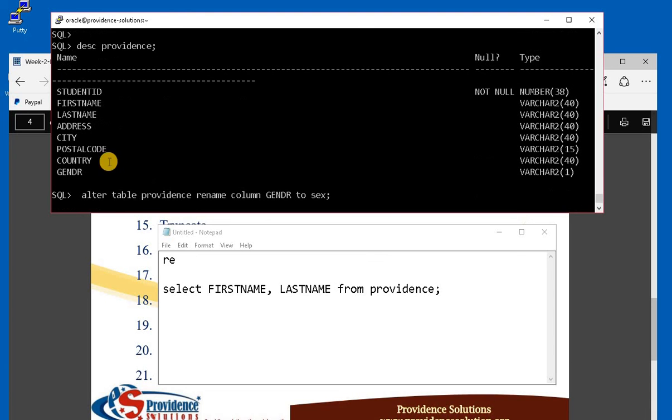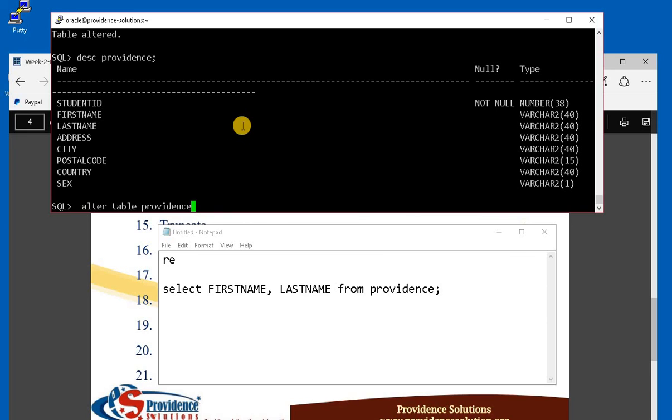We run the same command, alter table providence. Now, because we are making changes to the data type, we say modify. What are we modifying? Sex. That's a column name. Number. We want it to hold 5.